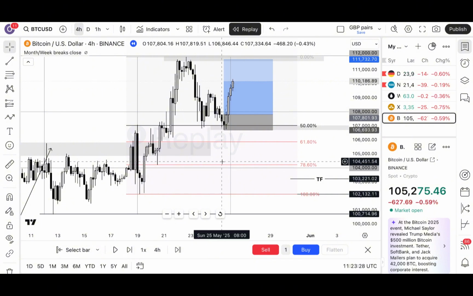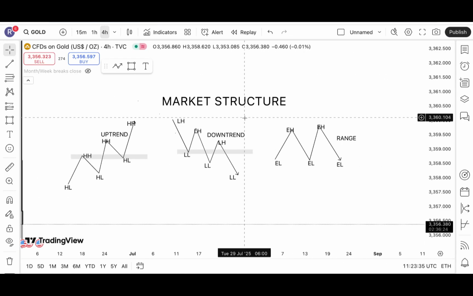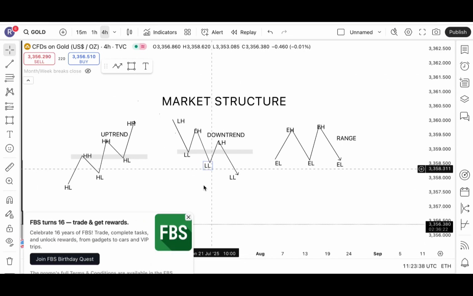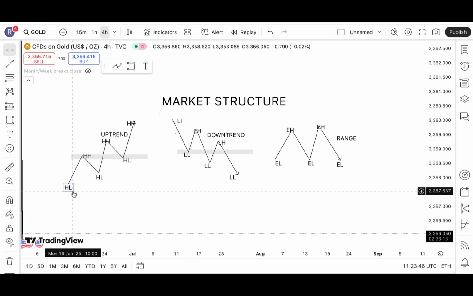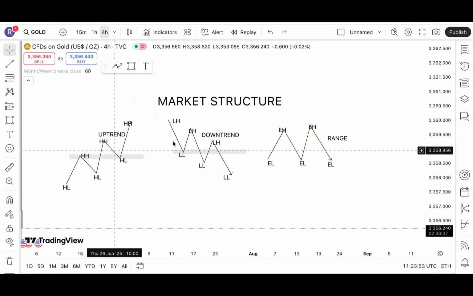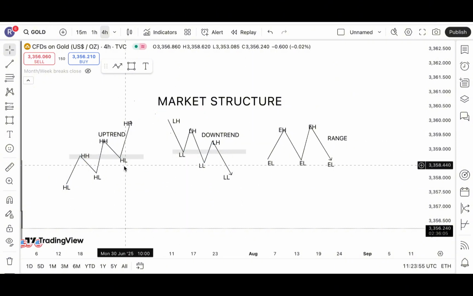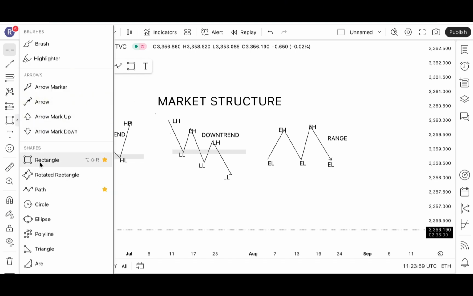So there are a lot of, once you understand the market structure very well, it makes it easier to make trading decisions just based off the structure, right? And then another thing to also note, you can also spot when a break of structure is happening, right? Understanding market structure doesn't just cover these three phases, but these are the main three phases in the market. But a break of structure happens when you see something like this.